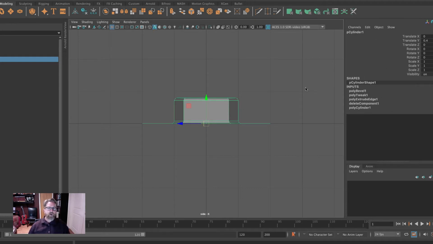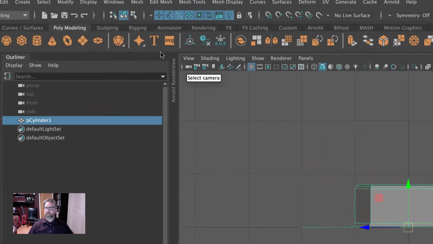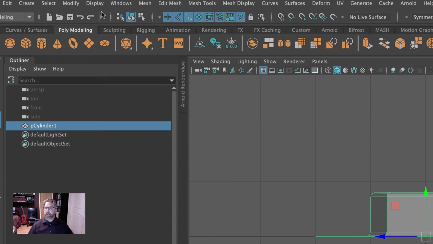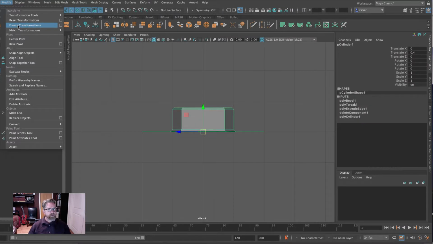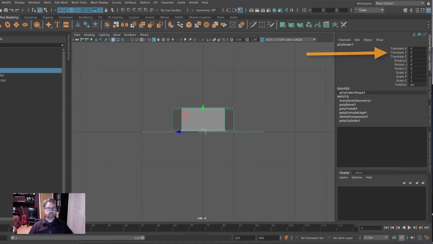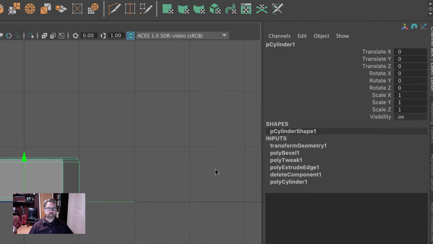And when we want to move this or hide it or get it out of the way and then get it back exactly where we need it to be, it'd be easier just to type in 0 than to think of 0.4. So you'll recall that we can come to Modify, Freeze Transformations. And then that takes any values that you have in the channel box, zeroes them out, and makes this new position, transform, translate, rotate, and scale, all zeroed out, or scale at 1, I should say. So we'll hit Freeze Transformations, and you can see now that this is the new starting point.